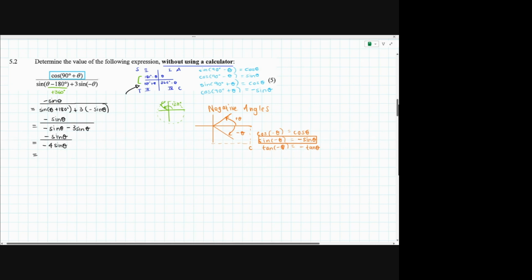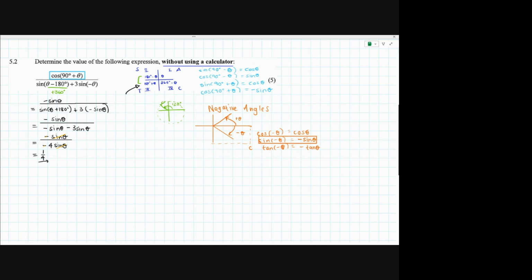And now, guys, sine theta divided by sine theta, we can start cancelling. We can start simplifying here. Obviously, a negative divided by a negative is a positive. So these negatives essentially fall away. The sine thetas divide each other away to 1. And so what we're left with here is positive 1/4. And so this simplifies all the way down to 1/4. Just using your reduction formula, your co-ratios, and your negative angles, we have simplified it.